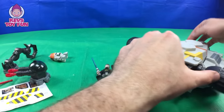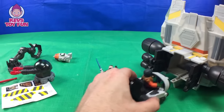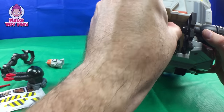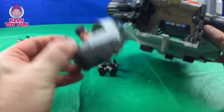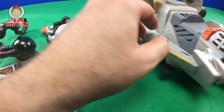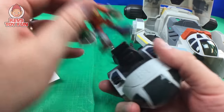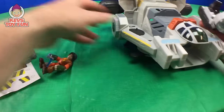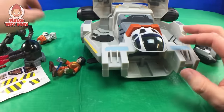But it won't go all the way in the back if you got somebody in there. Or like if Ezra's in there. See, it's a little hard. He'll never win. But his head. Oh, my head! My head's getting caught, right? So the only bummer is when you close the playset, right? So let's say you don't even bring any other figures. It's pretty tight quarters in there. It's not like you can store figures in here.